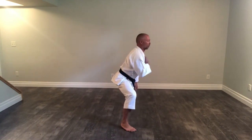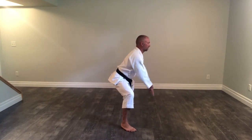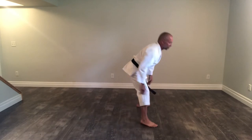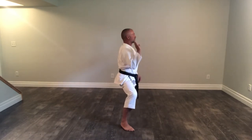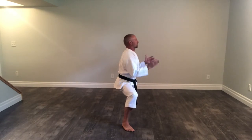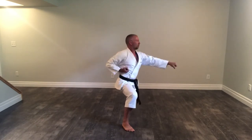Now, other parts of Shiko Dachi, what mistakes are, is people get into Shiko Dachi and they're leaning forward. Their chest is over in front of them. Their back is forward, their chest is forward. And they wonder why they feel like they're gonna fall over. Shiko Dachi, what you wanna do is keep your back straight, sink down low, pull your knees, keep your chest straight, and you have some power to do techniques, okay? So Shiko Dachi.